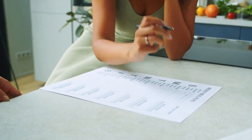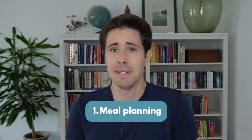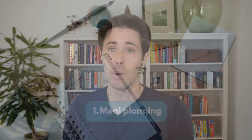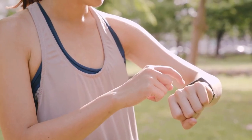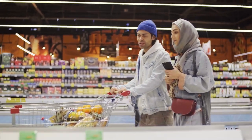Number 1 is meal planning. Meal planning avoids impulse buying, and it means devoting a little bit of time each week to plan for the meals ahead. Write down a very detailed list of ingredients that you need for a specific number of meals. If you're shopping multiple times per week, you certainly have quite a bit of time and you are wasting it. Try to shop only one time a week, and stick to it.